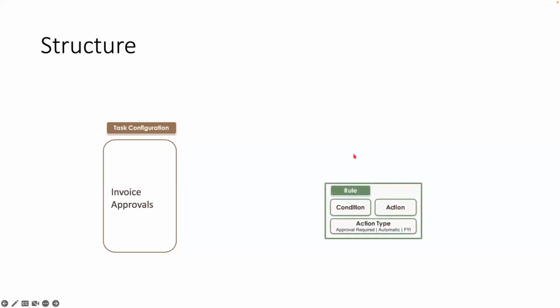And then what you have are rules. Each rule will have a condition, and we also have an action. So a condition could be: if business unit is X and invoice amount is greater than Y, then the action is send to the supervisor for approval. So that's an example of a rule.